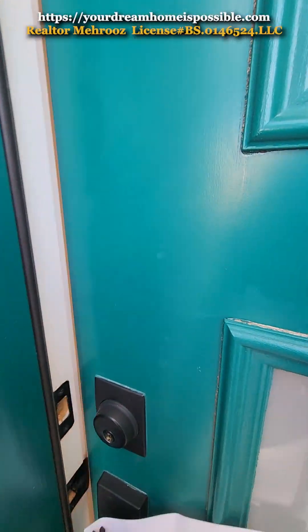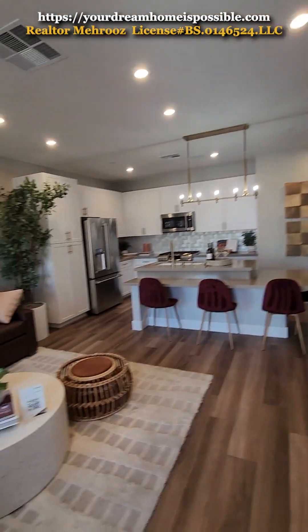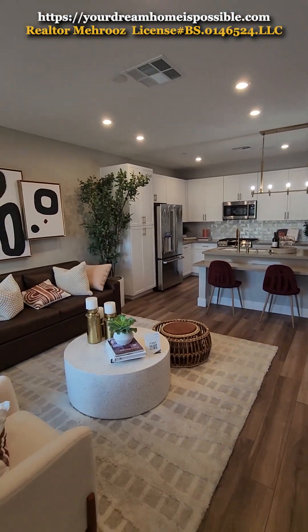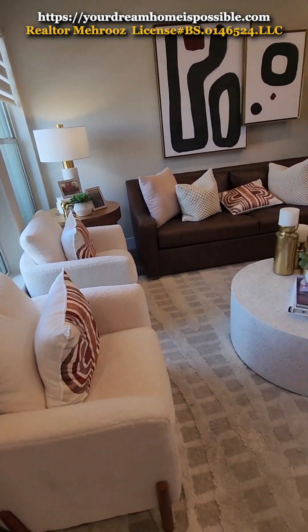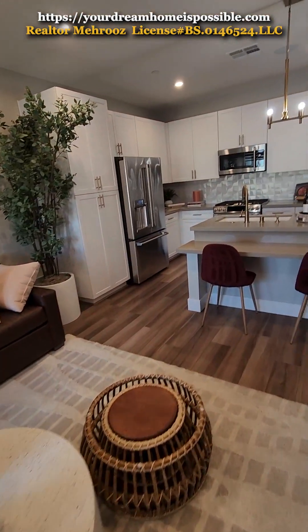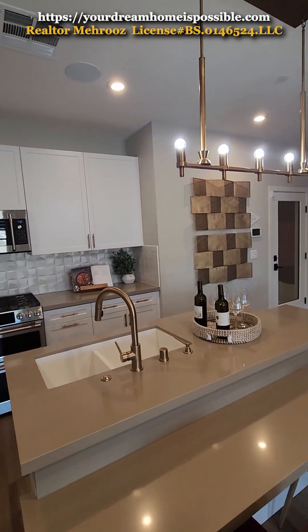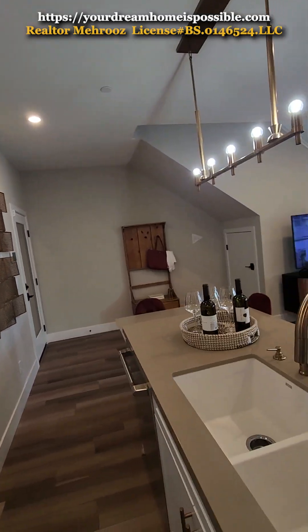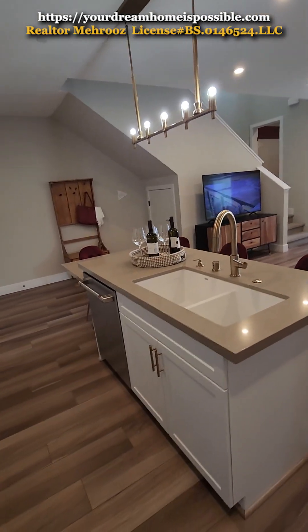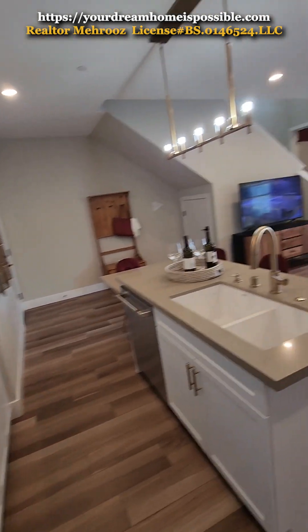Let's go inside and see this one. Beautiful design — so modern and chic. Obviously we're touring a model home, which gives you an idea of what the property can look like, but these are not standard. There are all kinds of upgrades on a model home to give you the idea of what this can be.